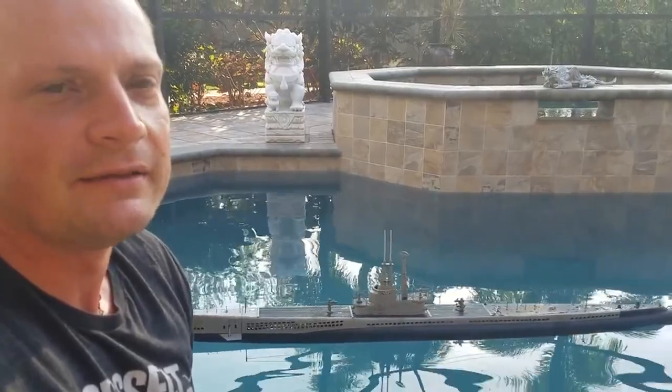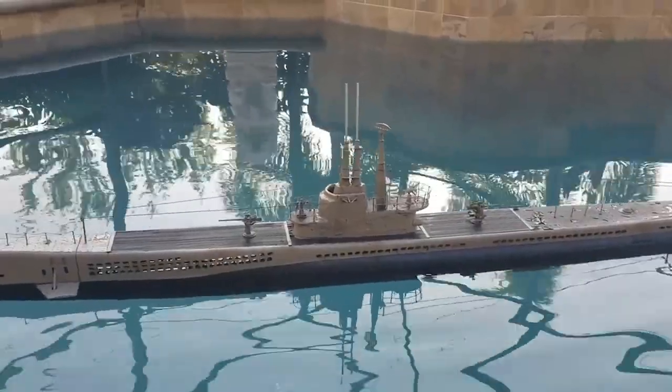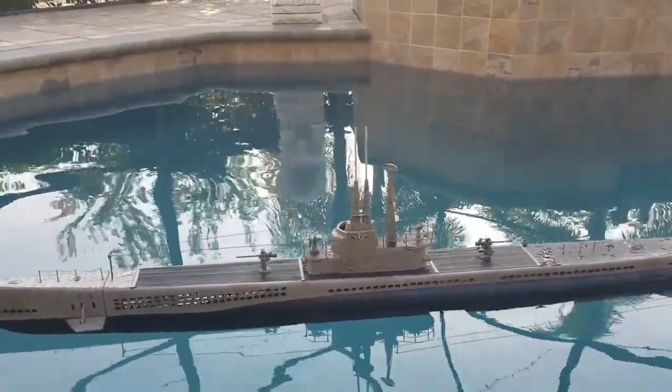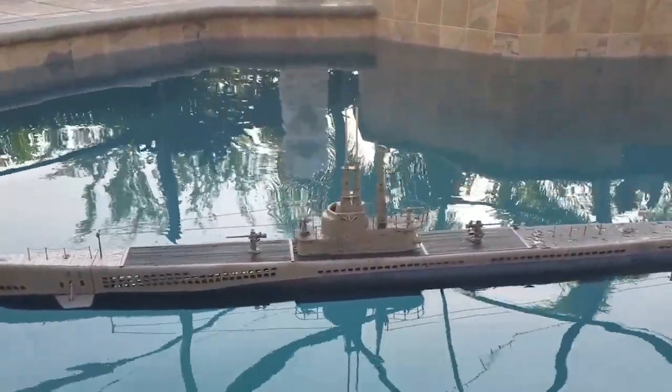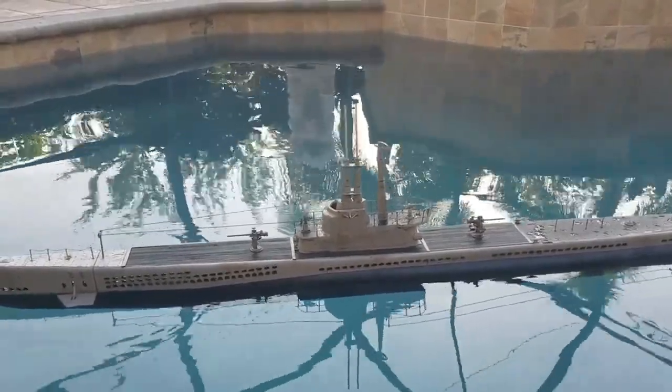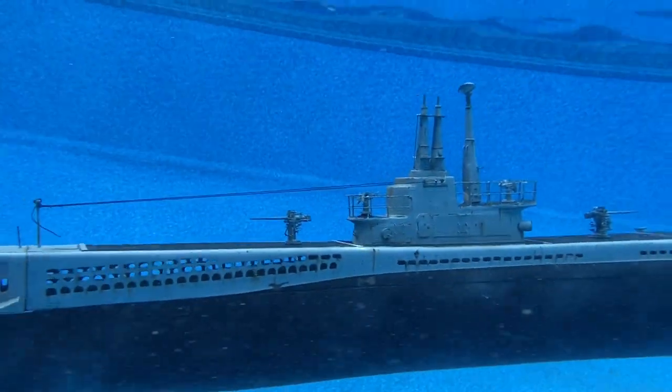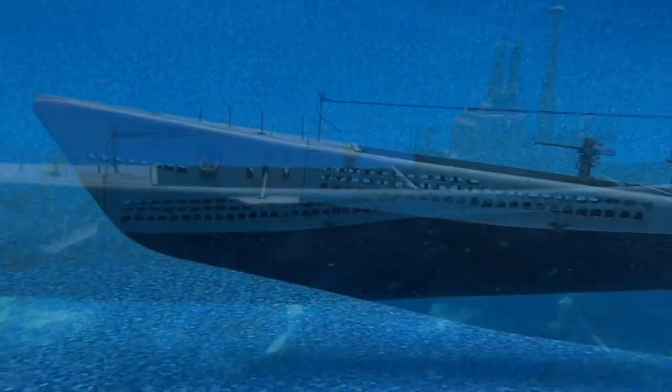I'm going to empty out the ballast tank. We'll watch her settle down and let you see what it looks like. So again, surface trim. I'm going to vent the tank. You can hear the bubbles, and you'll be able to see them here just momentarily as well, right by that rear deck gun.